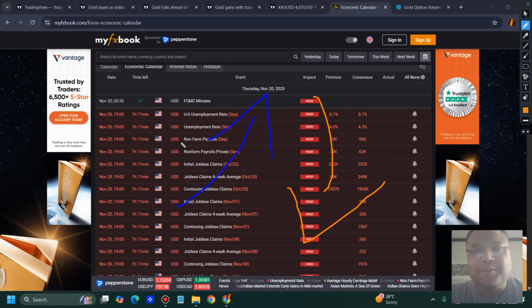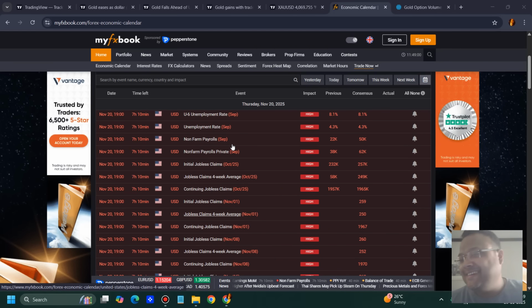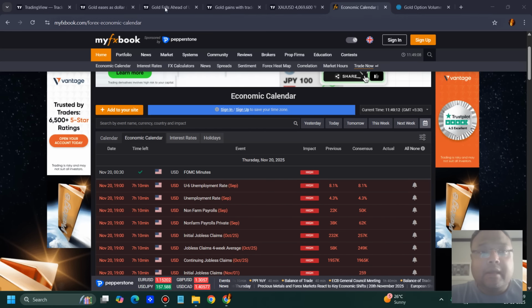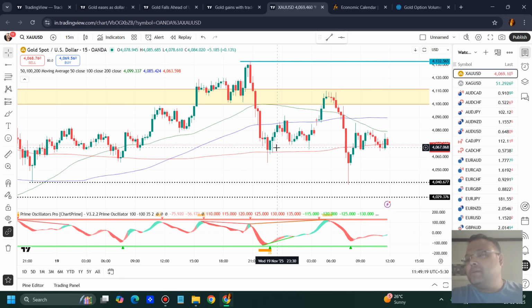So be careful, especially if you're a beginner, a new trader, and you have a low balance or low equity right now, then it's better to avoid, because just look at the list of events. Due to the US government shutdown, too many things are pending, and now we can see that slowly they are unfolding. And right now, as we can clearly see on the chart also, the trading opportunities are very much limited, so nothing much to discuss here as well.